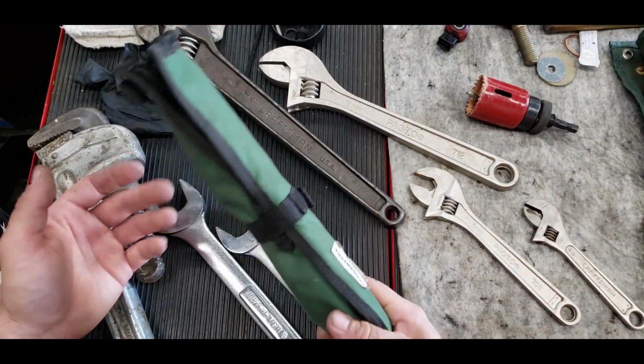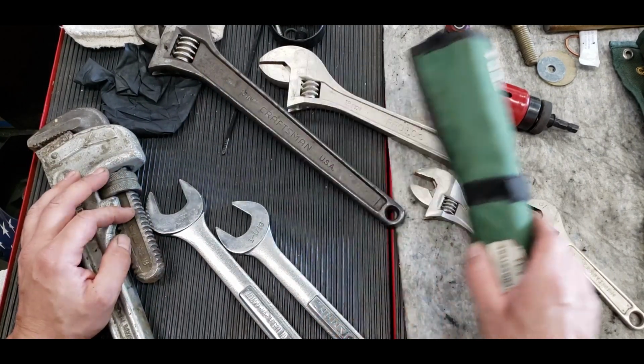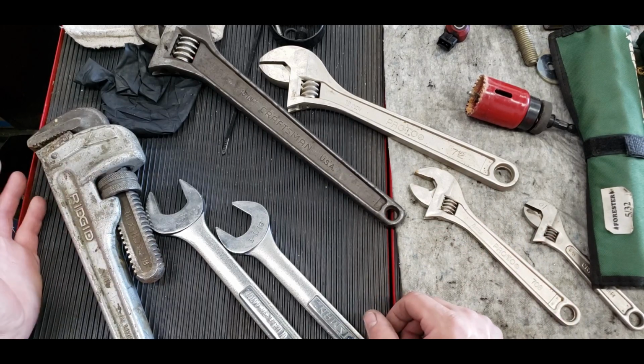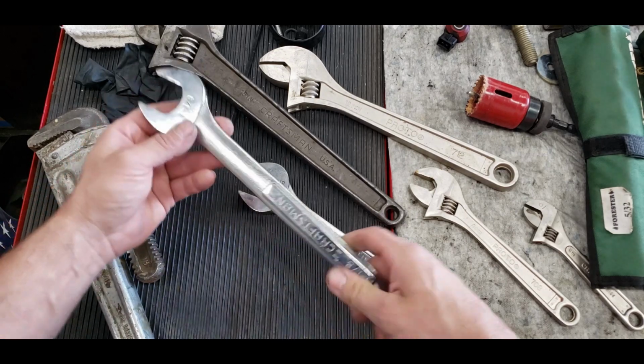It's overall better than what I had, which was just a couple of files that I kept in with my chainsaw. Well, I guess we're going to go ahead and run through the Craftsman lineup that you see here before you.